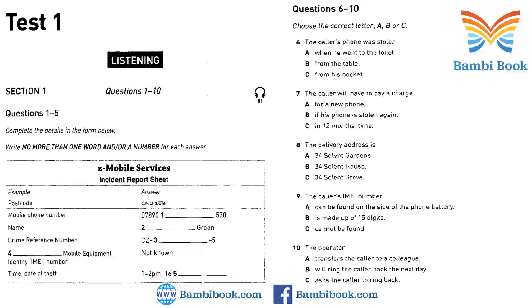So, you said your phone was stolen. That's right. I reported it to the police this morning. That's good. I'll need to take down your crime reference number. I've got it here. It's CZ dash 17624 dash 5. Let me run through that again. CZ dash 17624 dash 5. That's it.